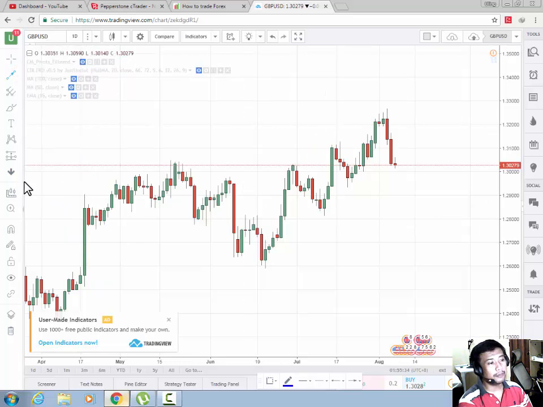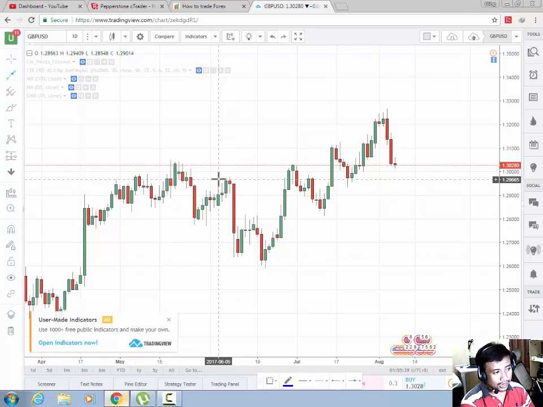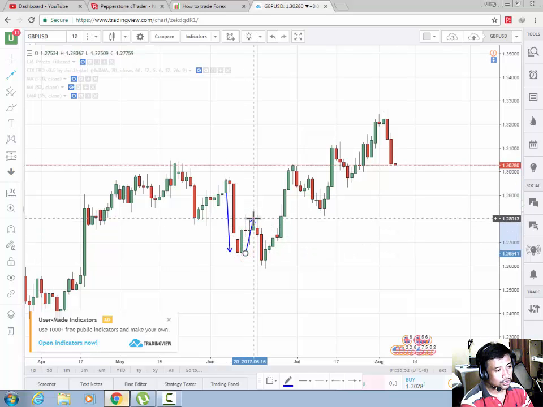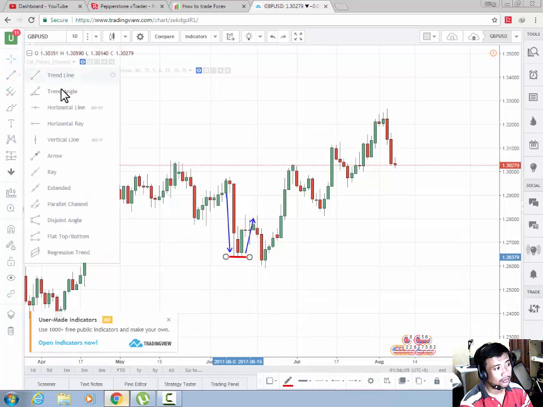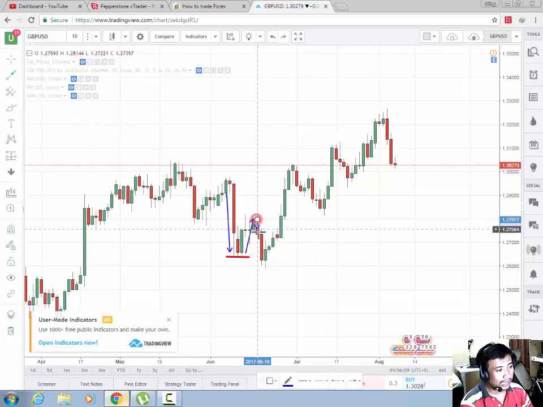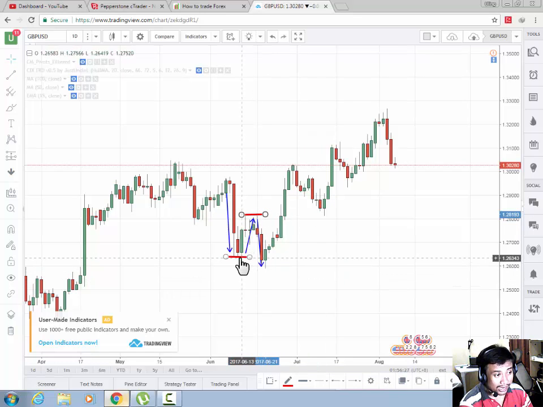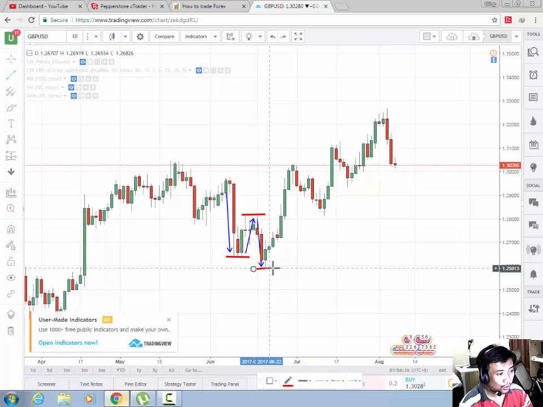On the 1-day chart, I'm just using the GBP USD. We can see that from this top, it went down, and then it went up again, forming a lower structure here. Then after that, it went down, breaking the lower structure, right? So it has made a higher high, or a higher structure, over here. Then while breaking the previous lower structure, it created a new lower low.